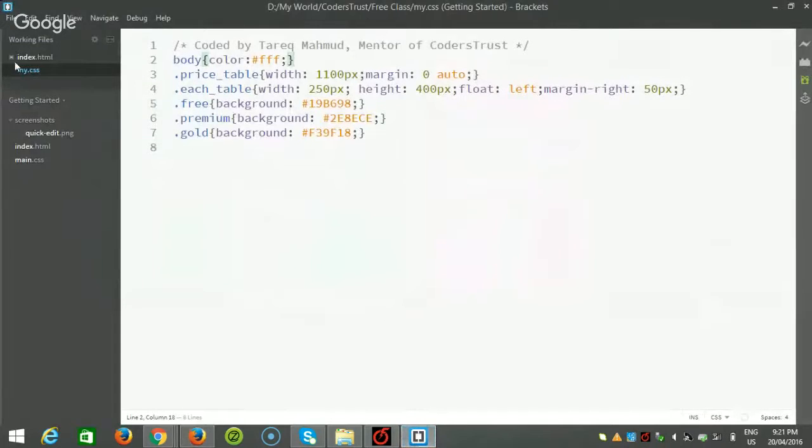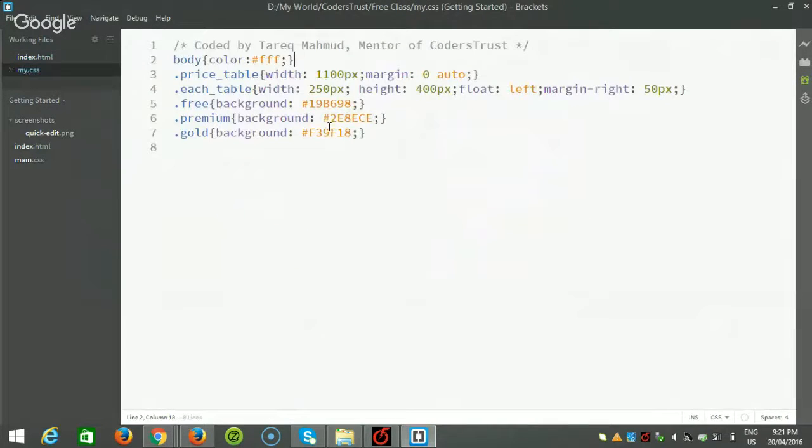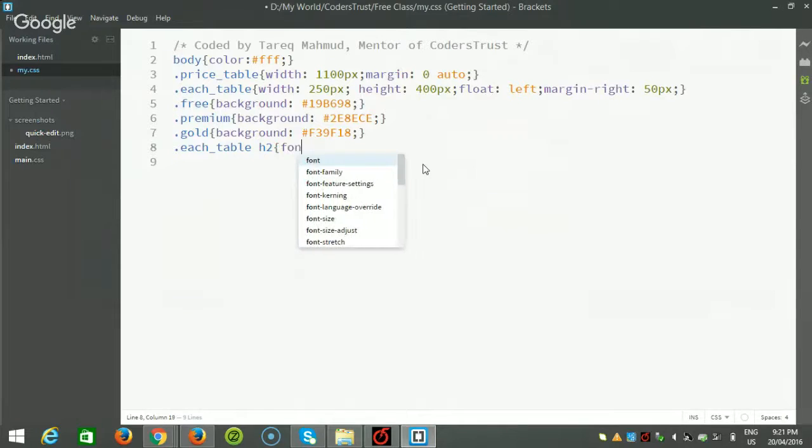Well, so for the H1, sorry, for the H2 is the package name. So we now design the H2. So we can design it as a table. That means the H2 under each table. We'll increase the font size, 40 pixel, and text align center.